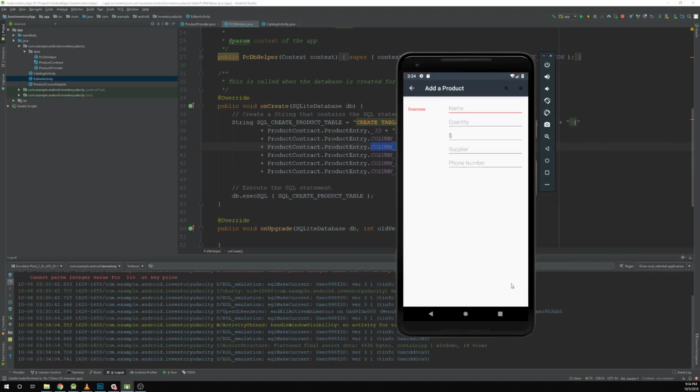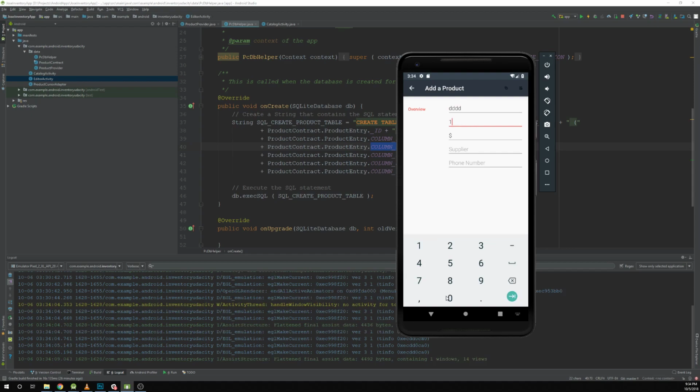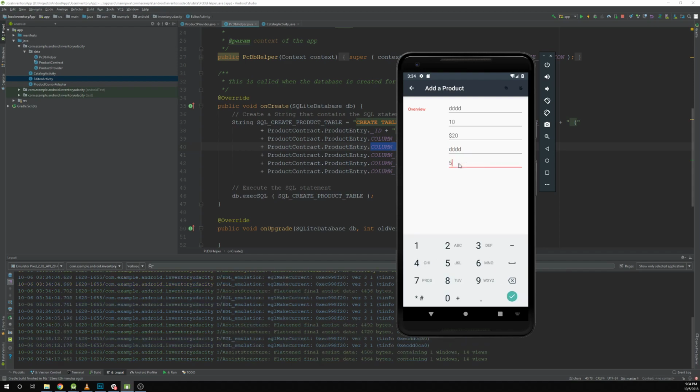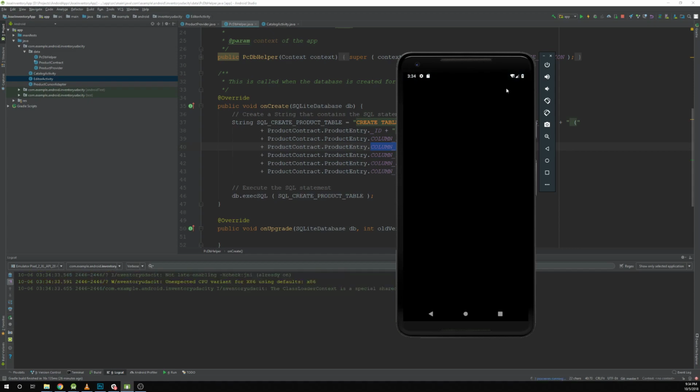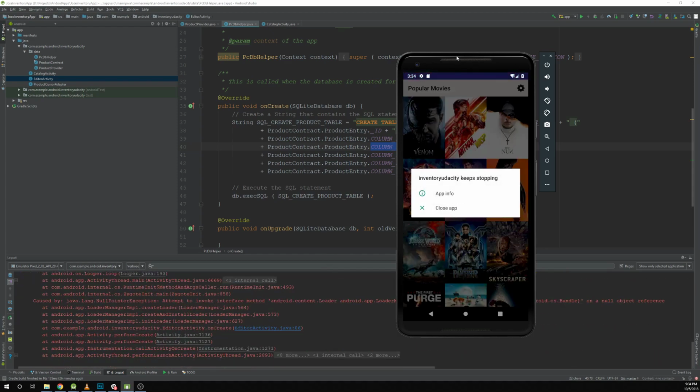And let me go in here and I'll try to insert the quantity 10, this 20, flyer, phone number 555 555 1234. Then the buttons are really tiny. I'm not sure which one does which. What is this? Okay, so that was the add. You're gonna want to make those buttons a little bigger, dude. Can't tell what they are, but it added it. It didn't crash. If I click on it, then it crashes.